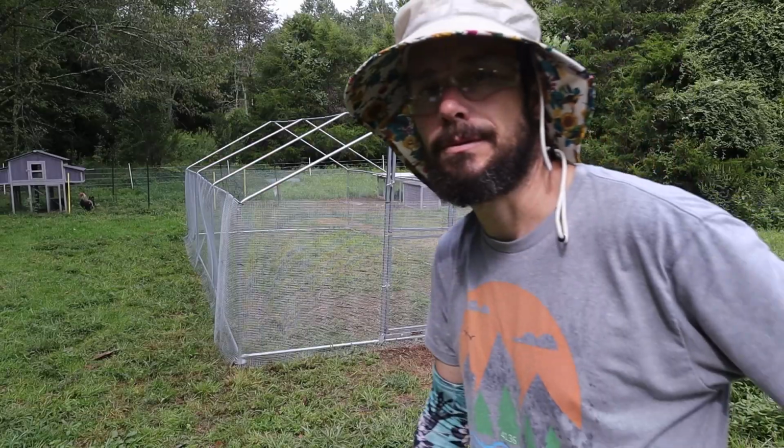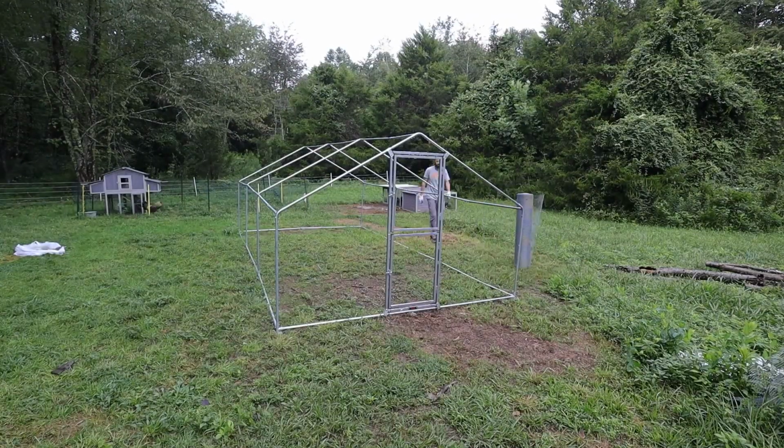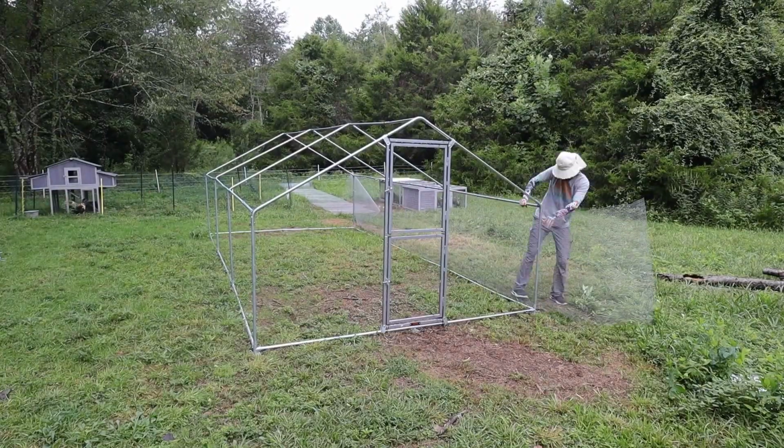Let's go. Well, that was a little bit of a pain in the backside. My plan was to cut a long enough piece, would have had to been 40 feet long, so then I wouldn't have to drag the entire 75-pound roll of half-inch hardware cloth around with me.